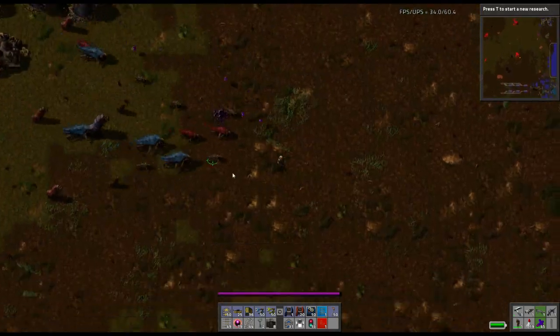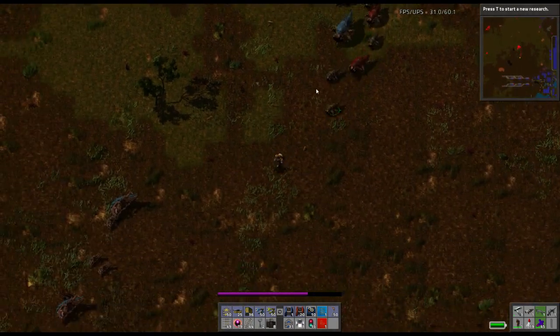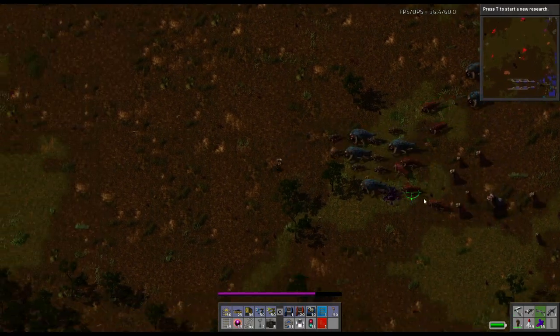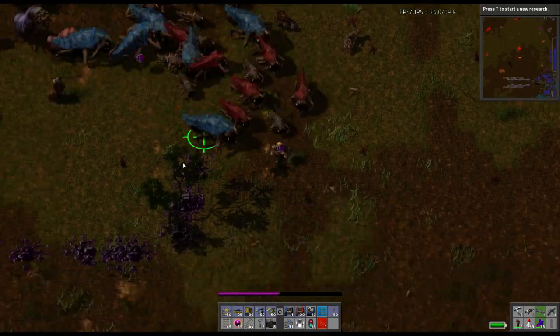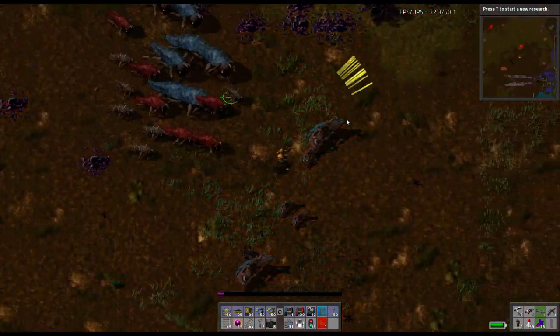And you can see that they come in different sizes. Now our medium biters are a nice red colour, the small ones, and then the big ones are blue. And same with the spitters. They're the same thing. So you see these little ones, these medium ones, let's keep moving, otherwise we'll get dead.